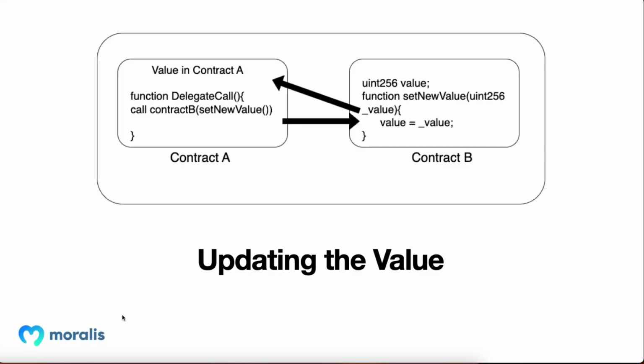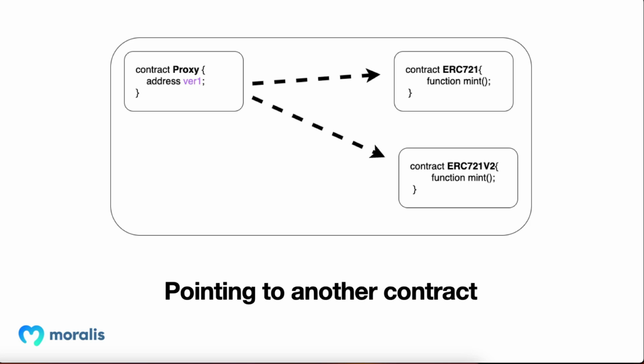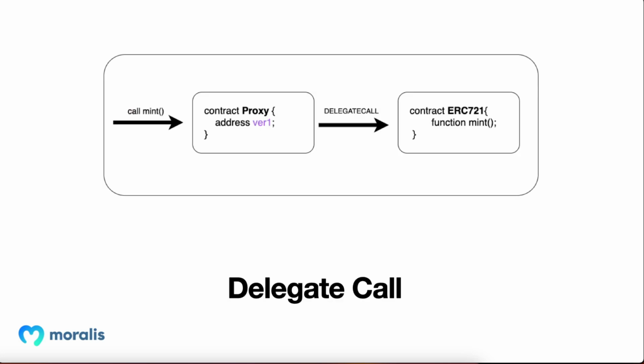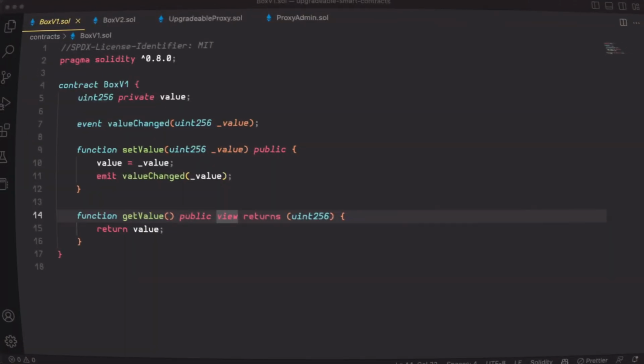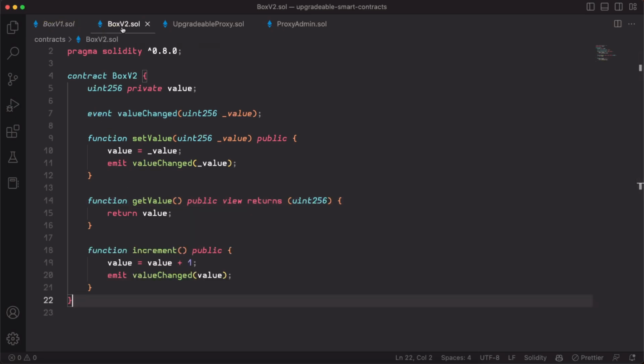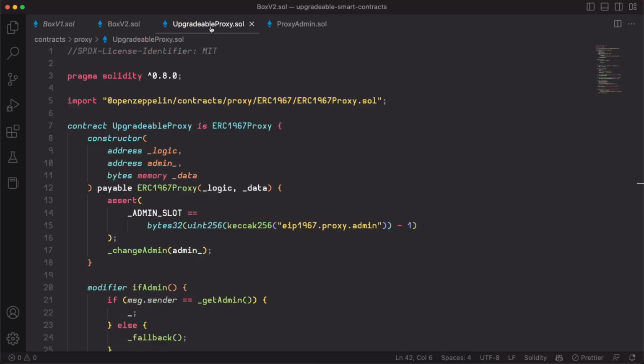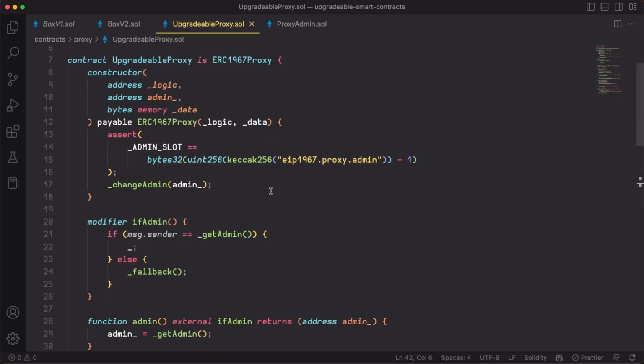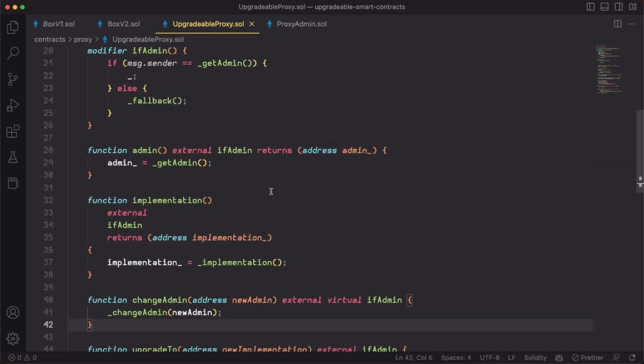This is a way for you to deploy different versions of your smart contracts, but keep your users interacting with just one address. So, on this blueprint, we are going to start learning all the basics of what upgradable smart contracts are. Then, we are going to deploy two really simple smart contracts just to understand the difference between version 1 and version 2, and also understanding what the proxy pattern is.